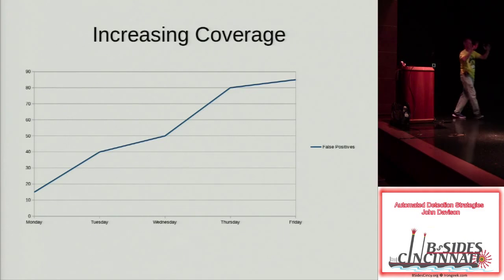And so as you tune and tune and tune, and this is the problem I was having with this graph, this is really what it's trying to tell me. This is your coverage of the attack surface. As you hunt and you tune, when you're starting out, your chance is low because you're not covering that much stuff. And as you introduce more coverage, then your chances of detecting, which is what this thing really represents to me, increases.